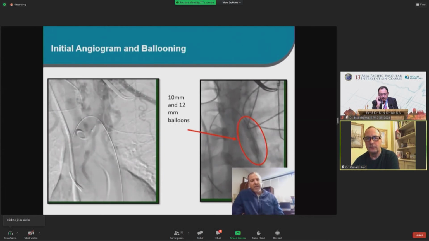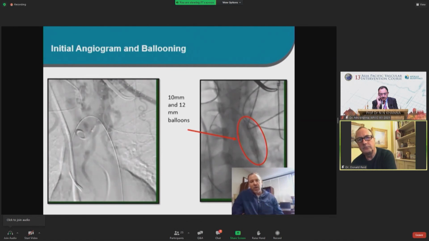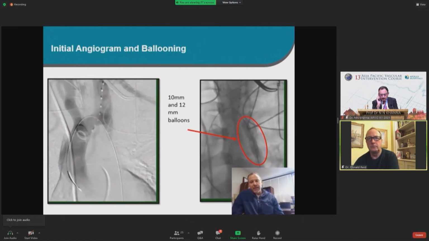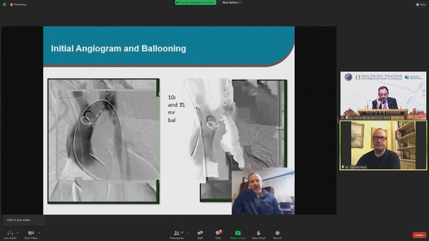Oftentimes you have to cover the left subclavian artery and do a carotid subclavian bypass. In this one, I felt the coarctation was far enough away that we did not have to cover the left subclavian. If you have to cover it a little bit, that's fine. You can see again just how large it is. You could drop that across 50% and the flow into the left subclavian would be just fine.